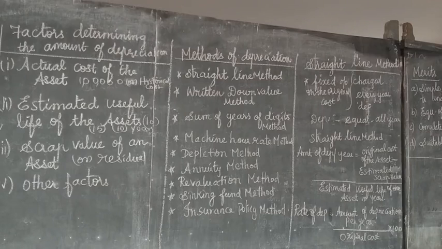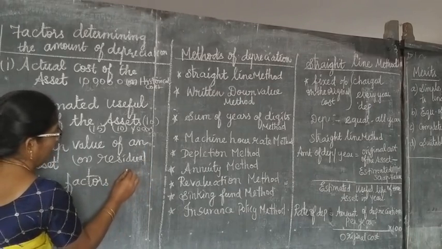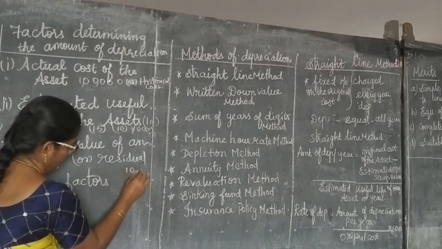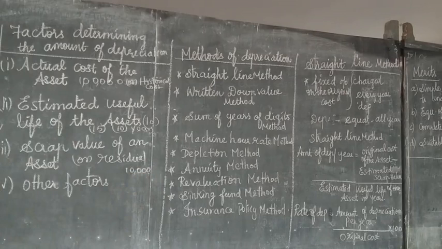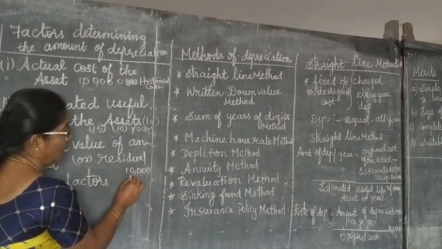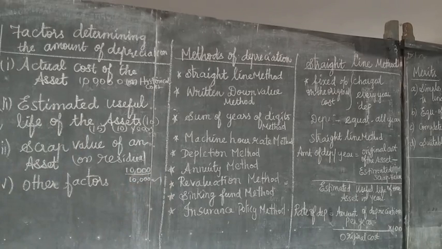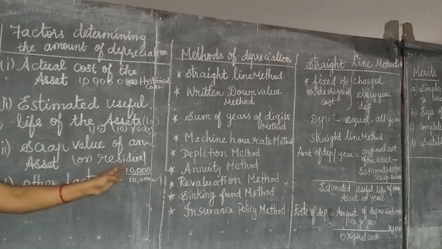So, scrap value means the cost to be incurred for removal and sale of the asset should be deducted from the estimated gross realizable value. For example, at the last 10th year, we can have 10,000 rupees, deducted from the estimated gross realizable value. For example, if the person is asking us to give it at the same 10,000 rupees, it means we can sell the asset. No problem.